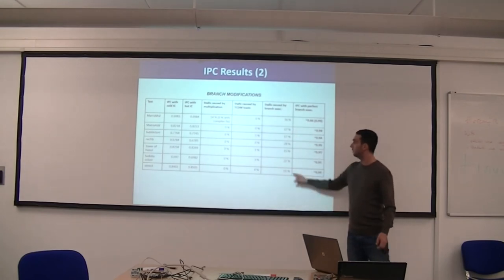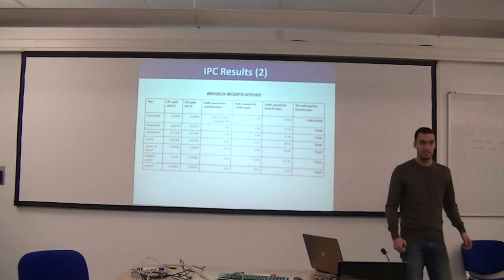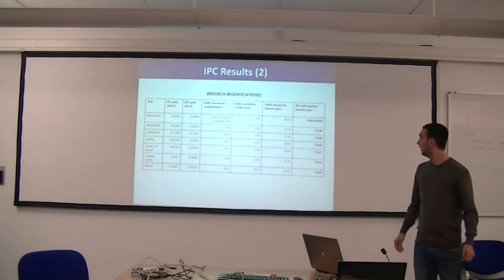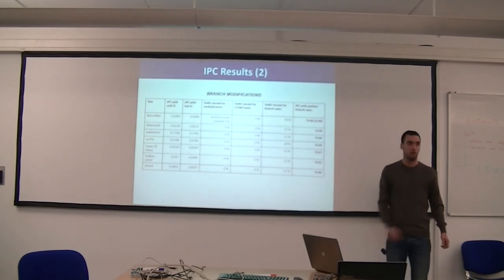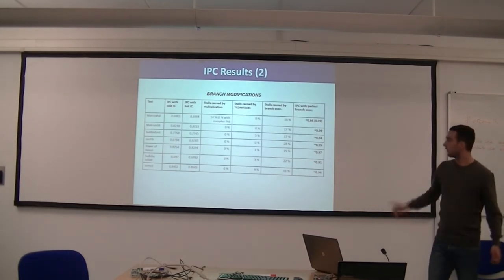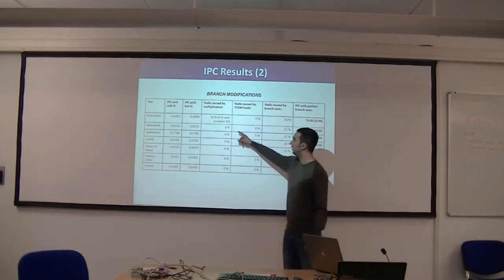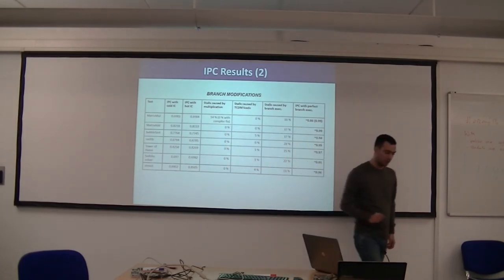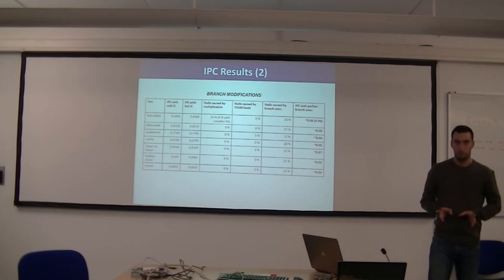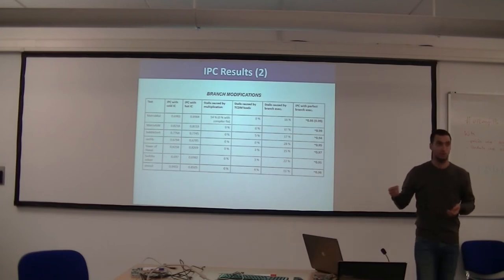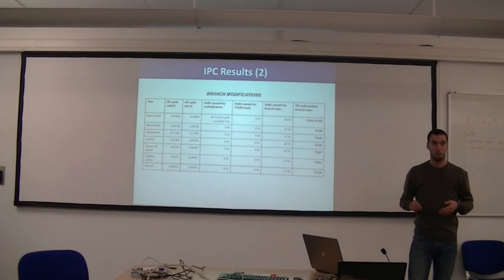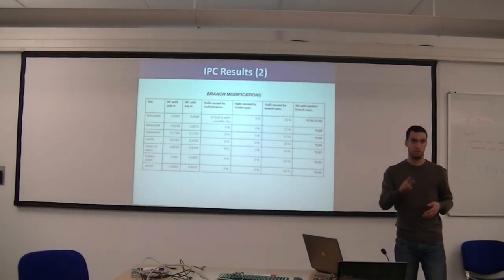And with the branch fix, we got even better results. We achieved almost optimal IPC for all the applications we analyzed. We have seen one problem with the multiplier. It seems that the compiler is not able to reserve the correct number of slots after the multiplication, and even if it is possible to fill the slot with an instruction with no data dependency, the compiler only inserts two instructions instead of three.